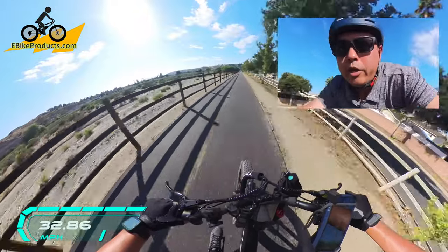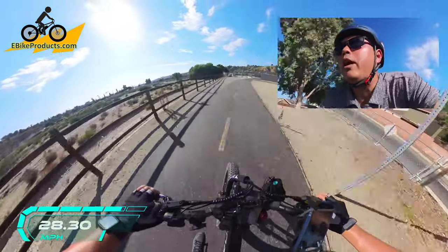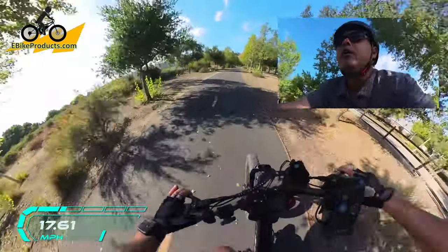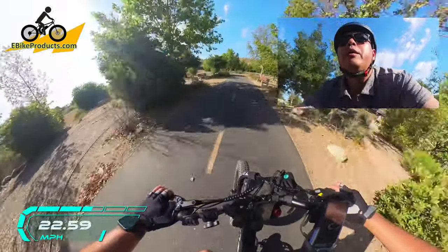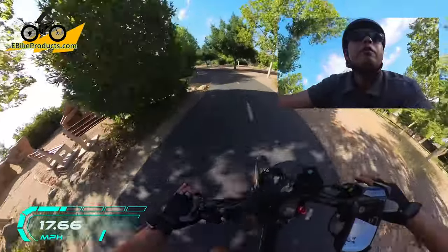So we are getting absolutely a high top speed of 33 miles an hour on this bike. That sport mode does actually do it a lot of justice. Okay, so out of all my arsenal of bikes, this definitely is the fastest. And the X24 is their flagship X series bike at 24 inch tires with 33 miles an hour top speed is what I was grabbing on the GPS here.